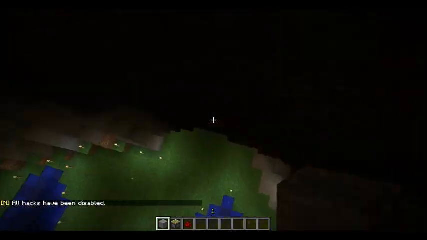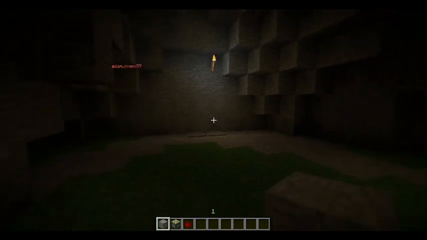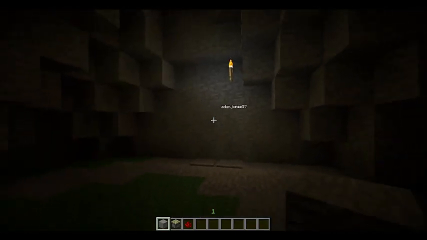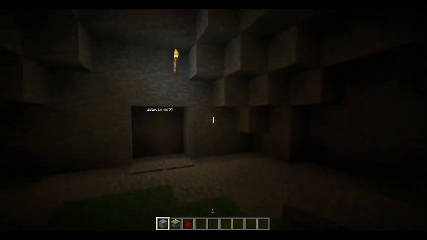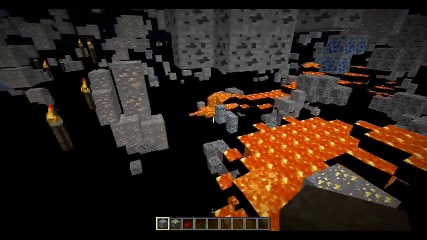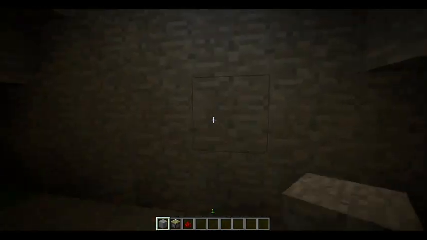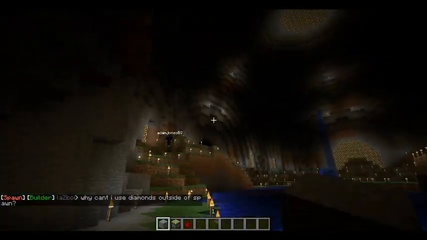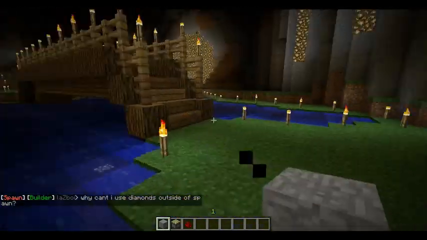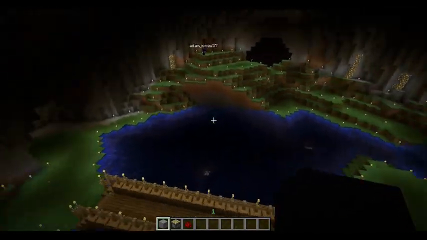Basically, I made the door in creative and then pasted it here. Like, I just found a random cave. And I've kind of found a good spot, really deep underground. This is really close to bedrock. So I pasted the door there. And then I came here, I went out a little bit and made a giant dome of air, which, you know, deleted all the stuff.